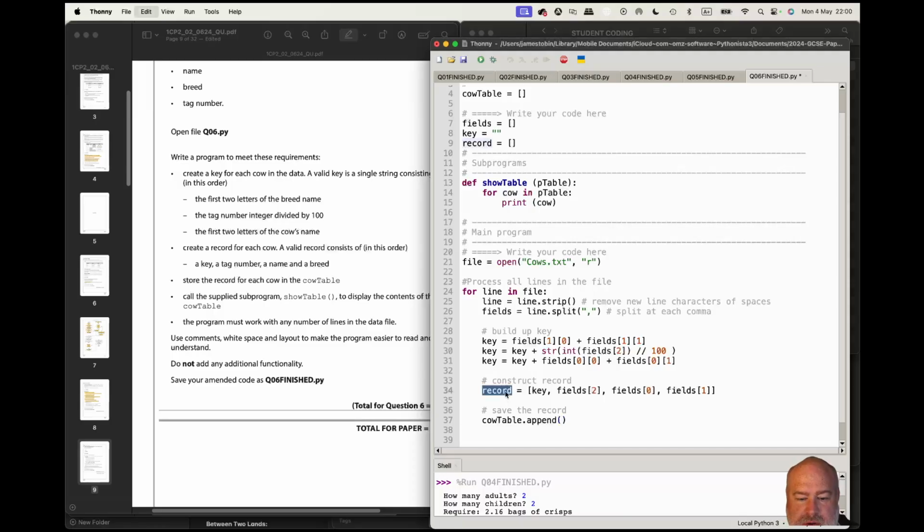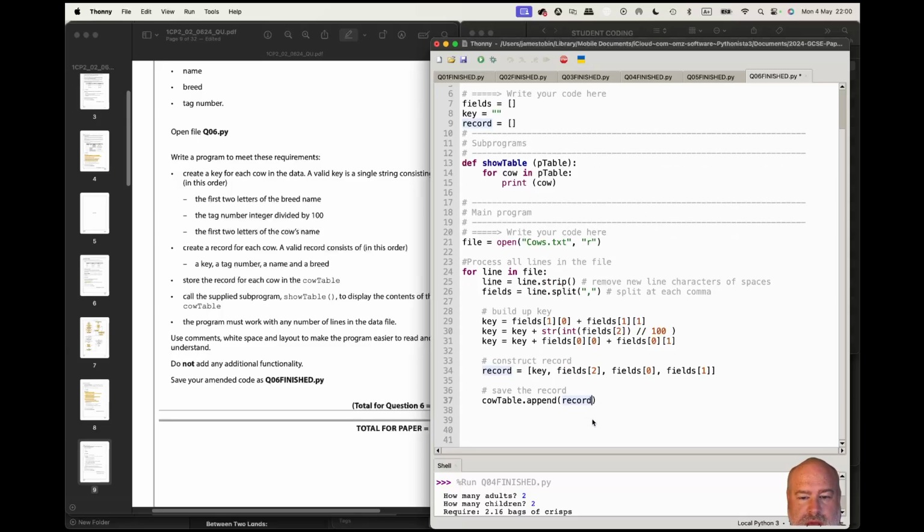I'm going to add my record. So it's going to be a two-dimensional data structure with records in it, essentially like columns and rows. I think that's it. The only other thing, whenever we deal with files, we have to close them. We have to use this dot close. So we just called it file, didn't we? So we can just say file dot close. We have to do that at the end.